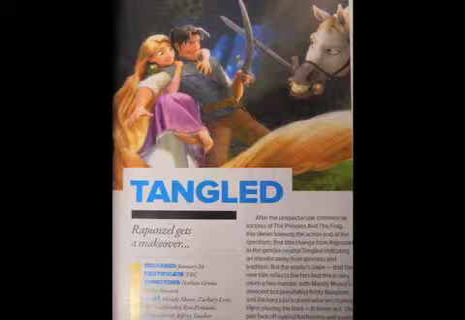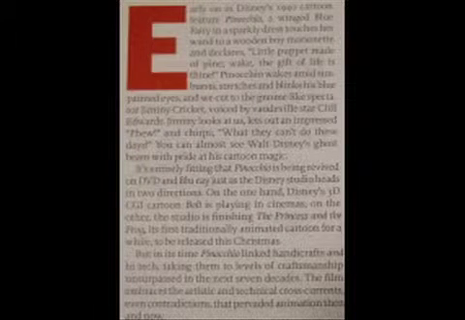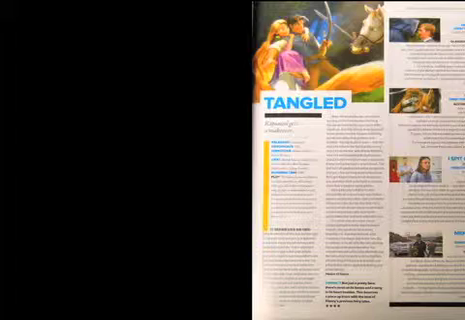However, as well as looking at the review of Tangled, I also looked at an article about Pinocchio. It was still fairly informal, as it was from Empire rather than Sight and Sound. However, it was different to your average film review. I particularly liked how it started the article, a short paragraph describing a scene from the film. Therefore, I decided to start my own film review in this way. I described a short scene from the tea party. This is essentially the only thing that goes against the film reviews that I've looked at.